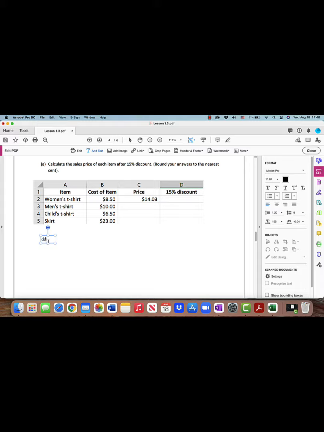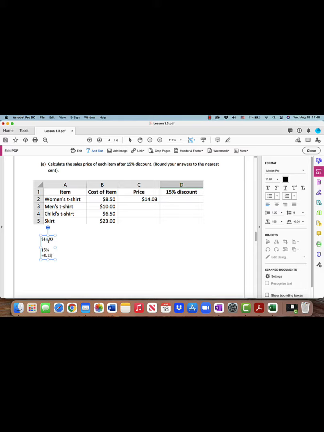Okay, so we have $14.03, and we need to deduct 15% off. Many of you might have done it by first finding what the 15% discount is, correct? So what is 15%? Well, as we have been saying in this lesson, we reviewed the concept of a percent. Percent means an amount out of 100. So we convert 15% into decimal form, so it's 0.15.